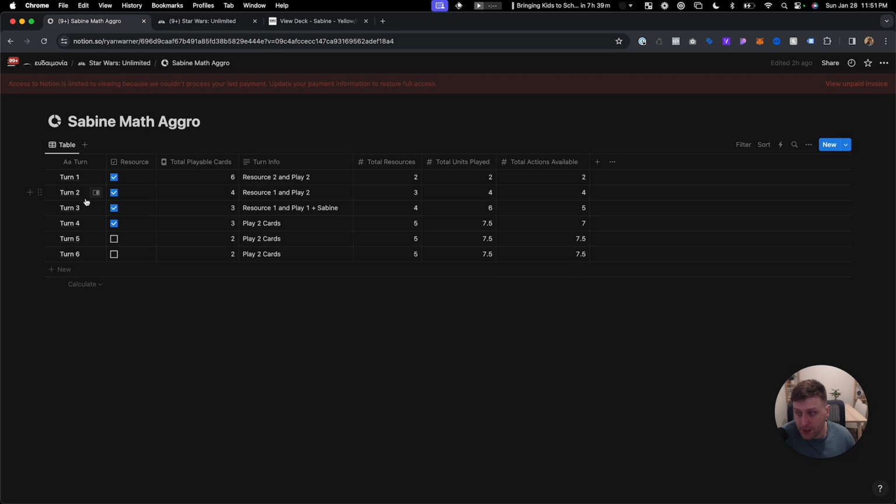All right. So turn 2 comes around. You're going to resource. So after you draw and resource, you're going to have 4 total cards in hand.